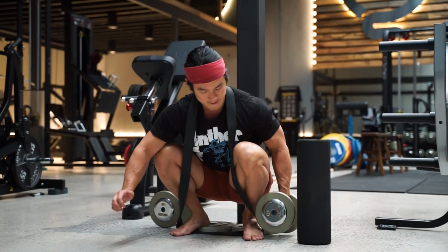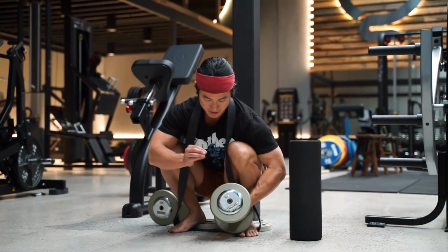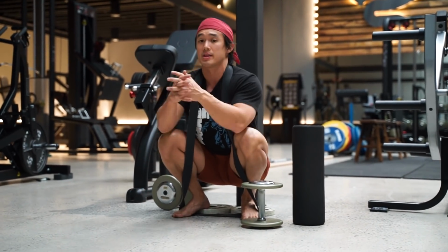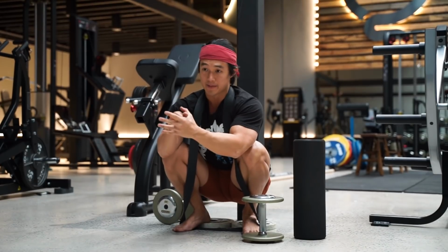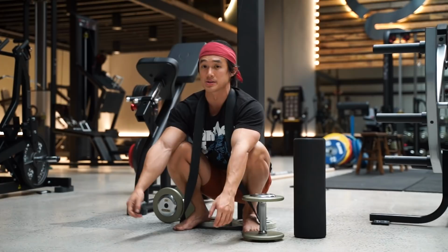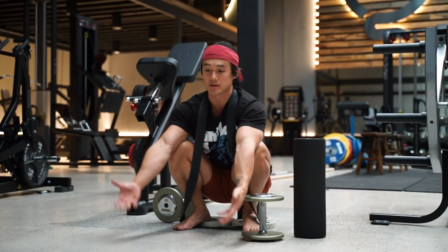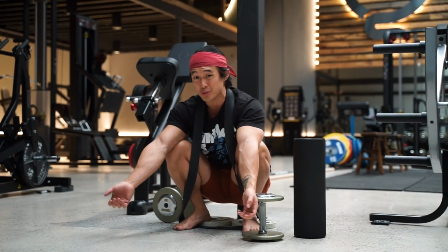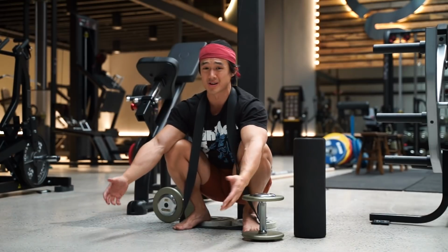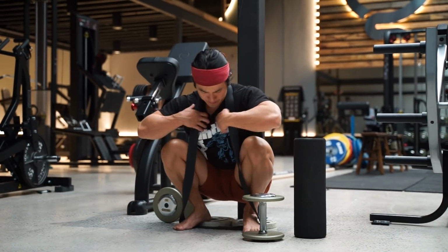Now, we also do have some dumbbells, although these are only 20 pounds, and this is actually more than enough weight for me to be doing this exercise. So you'll probably find that it is very easy to find something, if you don't have dumbbells, that is heavy enough to challenge you for this exercise. It might be a couple of buckets, it might be a slab of water bottles, it could be some books, you might even just put a backpack on and hold it to your chest, could be a couple of bags of rice. Be a little bit more creative here, whatever you have lying around the house.